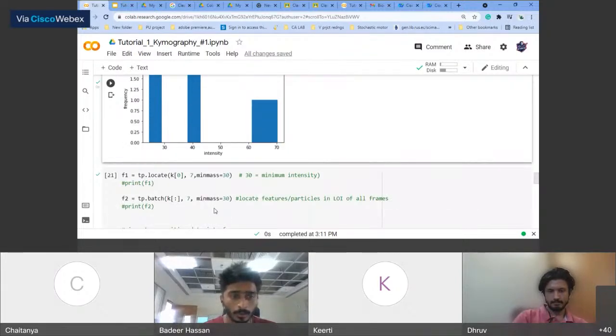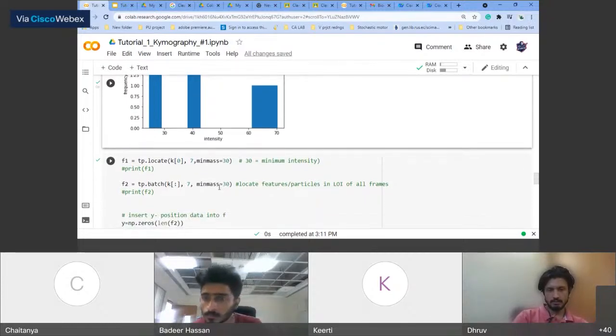Another argument to tp.locate, called minmass, can put a threshold value of intensity, below which the algorithm won't detect the particle. So I've specified 30 here, and then ran the tp.locate function again.